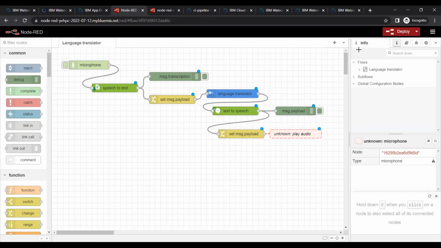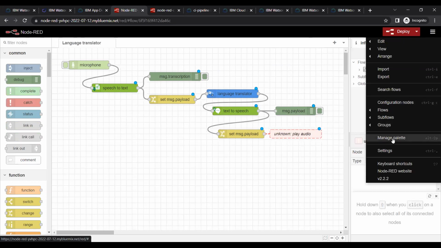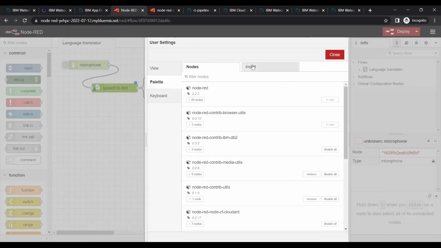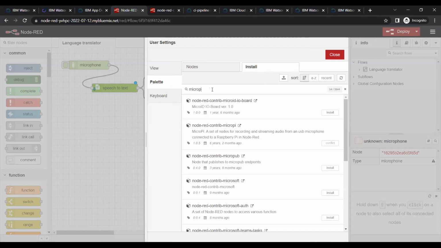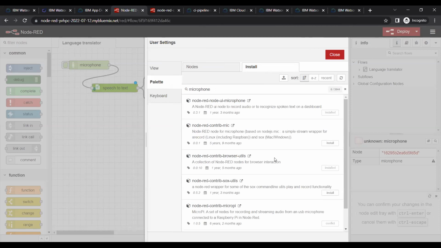Do one thing. Go to this hamburger menu. Go to manage palette. After manage palette, go to install. Search here microphone. When you search microphone, you will get an option called Node-RED contrib browser utils. Please install this service. For audio purpose, play audio.